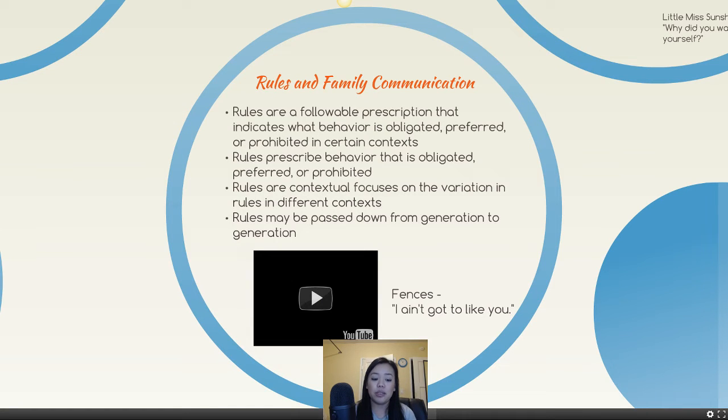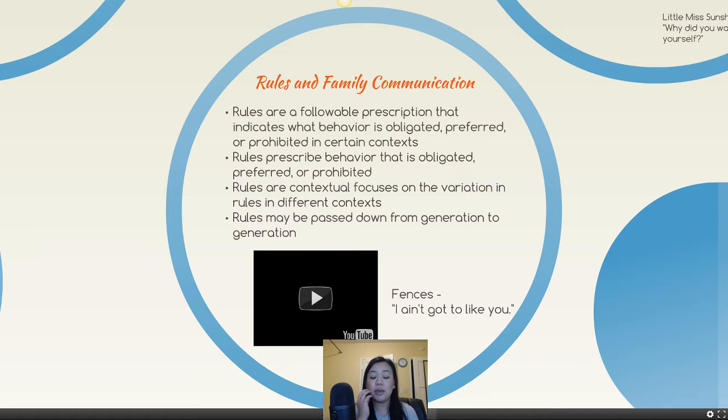And of course, the same goes on the opposite spectrum for males as well. With my example of machismo, there's a lot of expectations that are placed on men in various cultural contexts. And of course, just like women and just like all human beings, we can't always live up to the expectations that others set for us, nor do we want to, and nor is it truly us. And so as family scholars, it's important for us to recognize the expectations that are put on a family by the society that the family lives in, as well as how the family mitigates those challenges or responds to those societal norms, right? So now let's move on to rules in family communication.